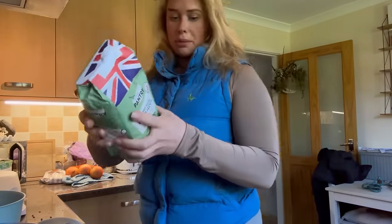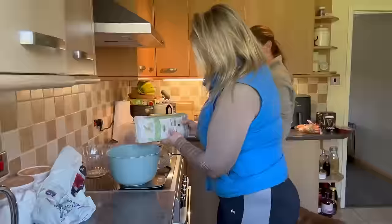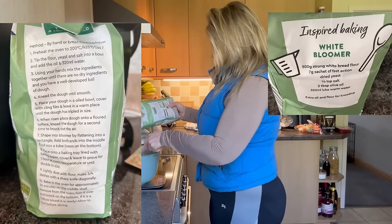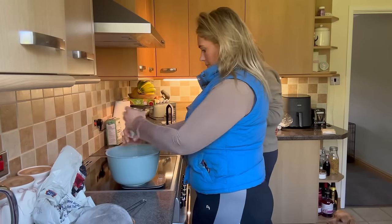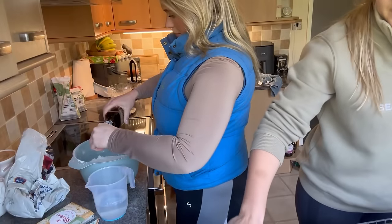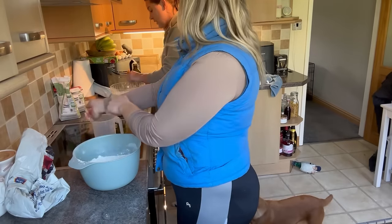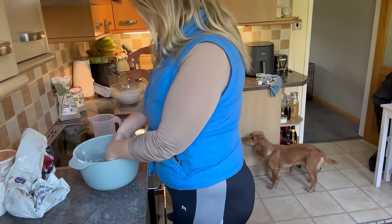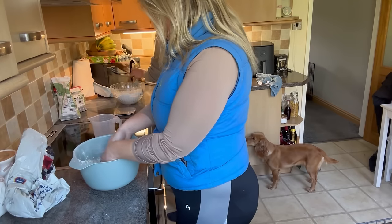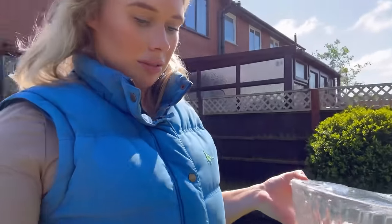We need 500 grams of strong white bread flour, which I think, oh, it even tells you how to do it on here. You've got to leave it in a warm room temperature, but the sun's out, so we might as well put it in the garden, I'm thinking.